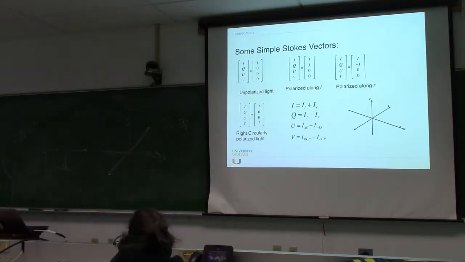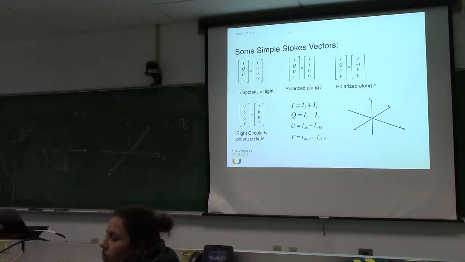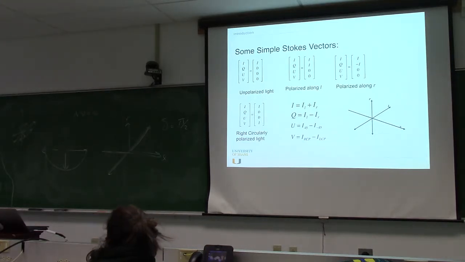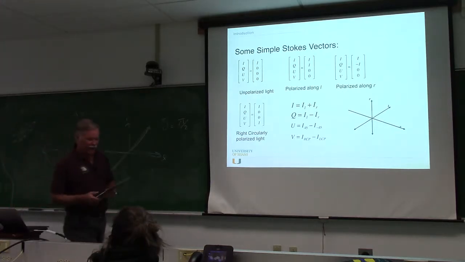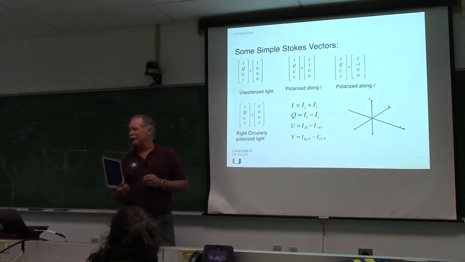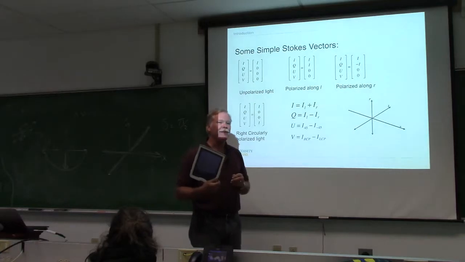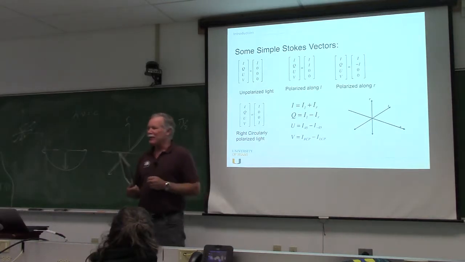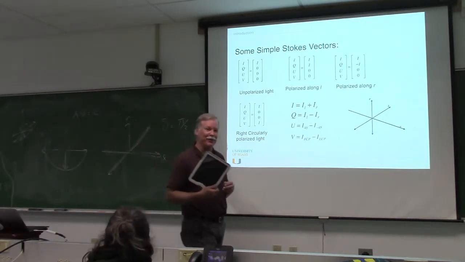Let me, while I'm here, because it's sort of cool, and it doesn't really have anything to do with polarization in the ocean, but it's cool anyway. How many people have an iPad? Not that many. What do you guys have, the alternate ones? You've got to have some sort of a thing like this. Okay, so I have my iPad. I'm on my boat. I have one of the early generations. The only reason I even have one is my wife's was stolen, and she got a new one. And then, believe it or not, the Charleston police called us up, and they'd gotten it back. So I got one because I got her one that was stolen.